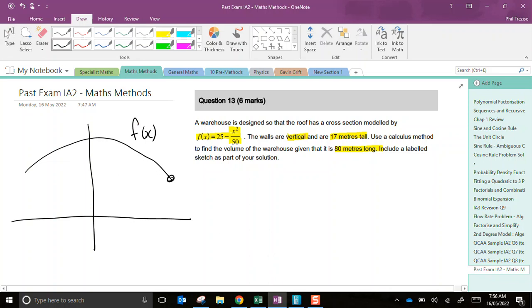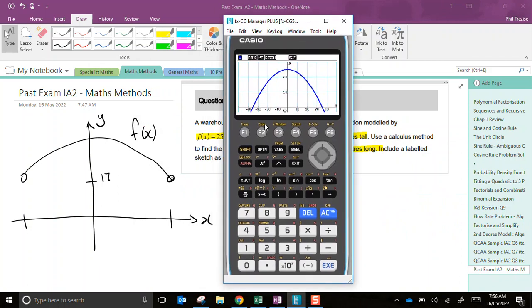Now, I know that that point there has, I don't know the x coordinate, but I do know the y coordinate of that was 17 from the clue in the question. And likewise, that point there, I don't know the x coordinate. So this is my x axis and this is my y axis. And then, all right, my next job with the technology then is to find the x coordinate of those 2 points. I can probably do that with gsolve and then do an x calculation.